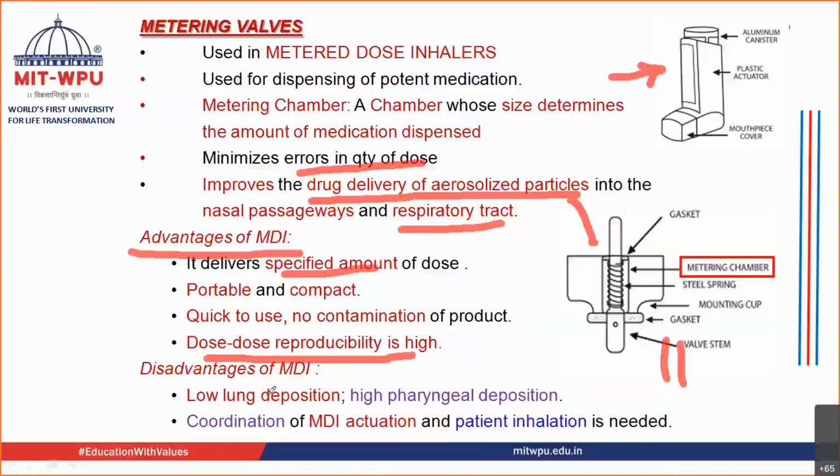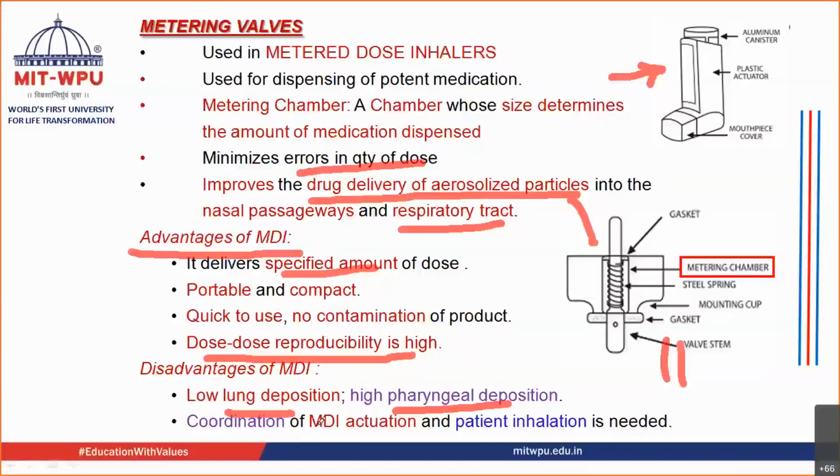There are some disadvantages also of this metering wall. Usually you find very high lung deposition is not achieved. Metering inhalers are basically used by asthmatic patients, where you want the most quantity of drug to go to the lungs, but you will find that the drug usually reaches only up to the pharyngeal area. So there is only 10 to 20% of lung deposition, or reach of the drug up to the lungs.